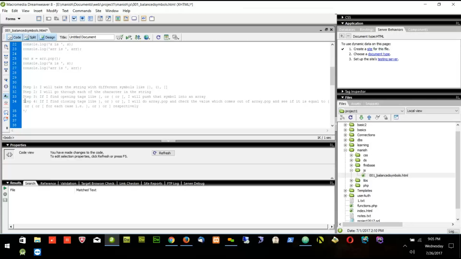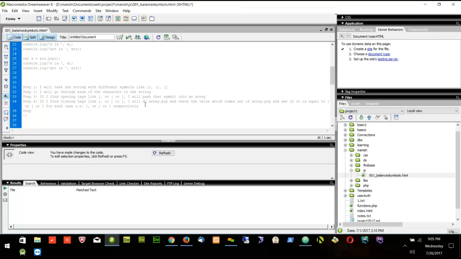So I will check the value which is coming from array pop. If it is equal to the matching opening bracket for the closing bracket, curly, round or rectangular.